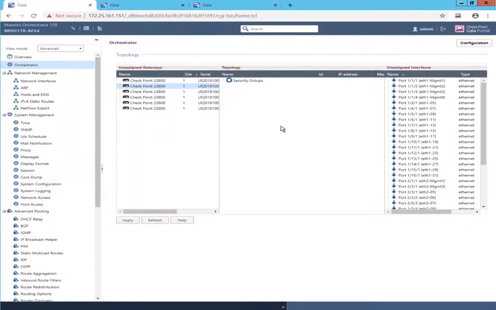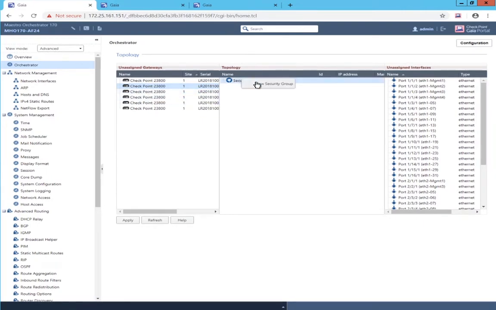In the previous demonstration, I created one security group using uplink interfaces from one orchestrator. Here I'm in a dual orchestrator deployment, and I'm going to set up 2 security groups and use uplink interfaces from both orchestrators. So if an orchestrator has an issue, we have high availability.